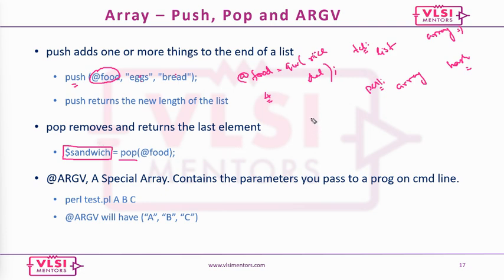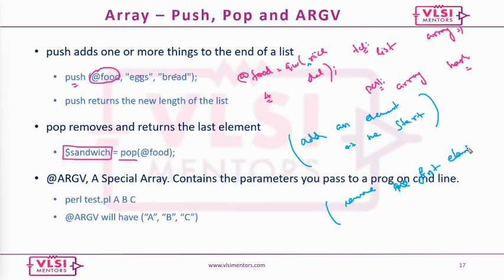Okay, so now your homework. We talked about adding at the end. Now if you have to add at the start, how do you go about it? Say you have rice and dal. Instead of adding these two at the end, say you want to add something at the start. What keyword or operations would you have to use? Take it as homework and give it a try. So, how to add an element at the start of an array, that is one. And the second, remove the first element. How do you do that?